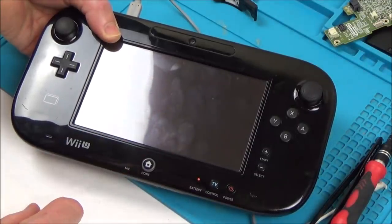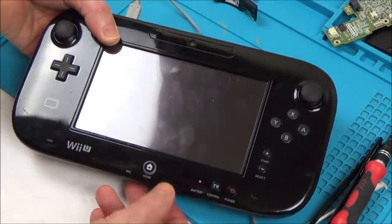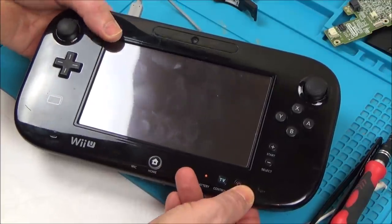Interesting that it doesn't show up the next part. And I've got a lot of pressure at the back.